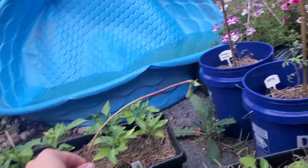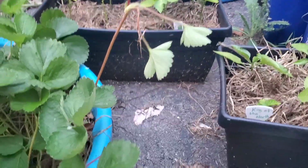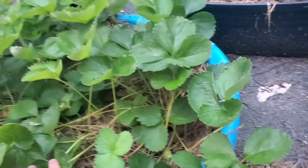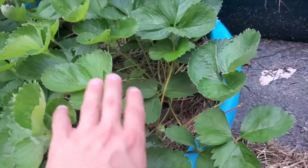The only other thing that I want to do is just get these strawberry runners taken care of. So these are the Jewel strawberries, they're June bearings, and this was the first year for them, and I have yet to get anything because I pulled all the blossoms off. But this is the longest runner that I have, so I just think it's pretty cool. But I'm so excited for next year to finally get some strawberries. It's so exciting to me.